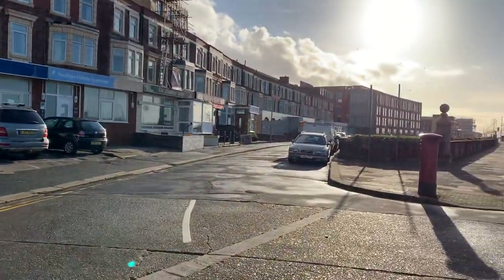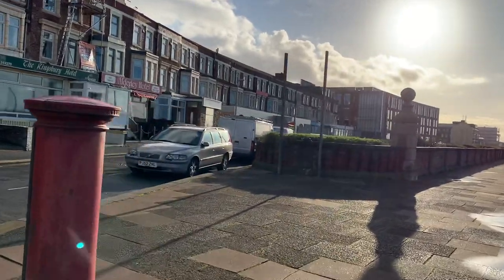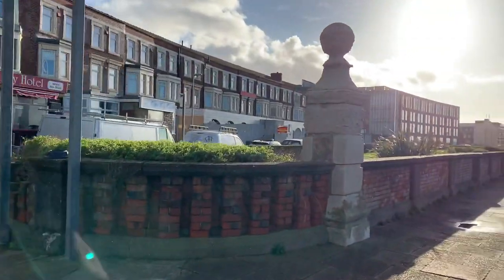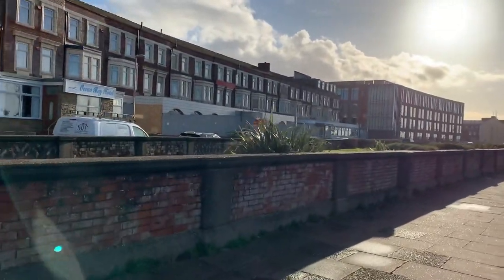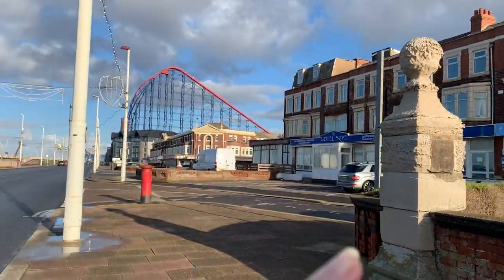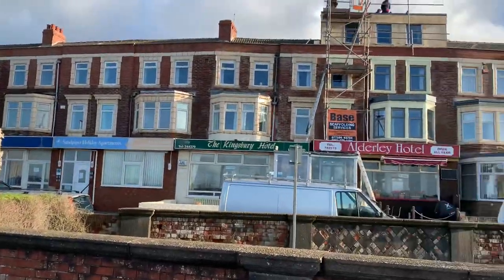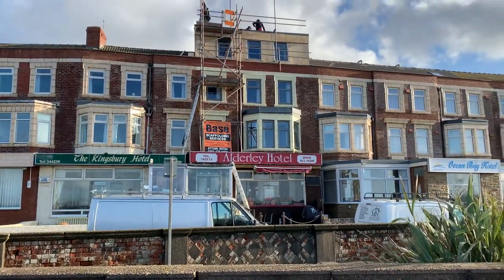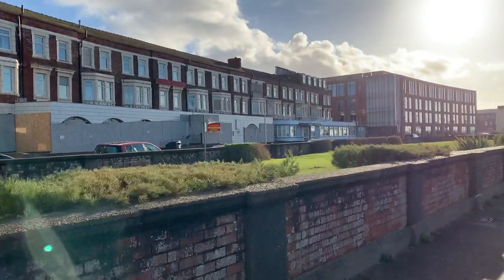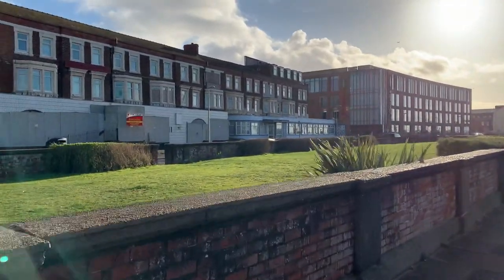With the decline of the British holiday, when everybody started going abroad for the ensuite bathrooms, a lot of these really big hotels down here started to suffer. Quite a lot of them are only just starting to turn the corner now. There's been a lot of work done — that one on the corner is obviously having a refit and from here you can see it looks a lot better. This one that's boarded up — I think it was some kind of hotel for people with disabilities or a care home.